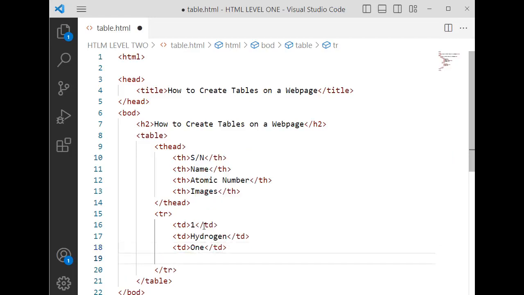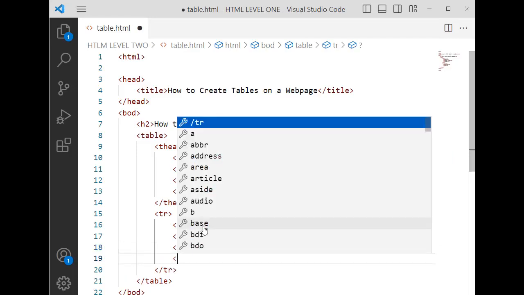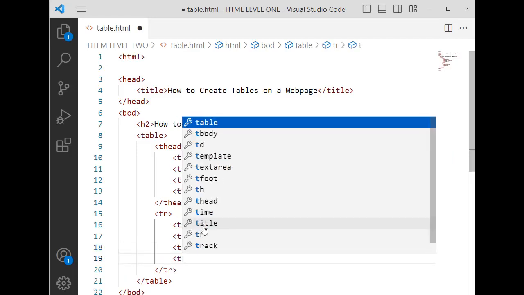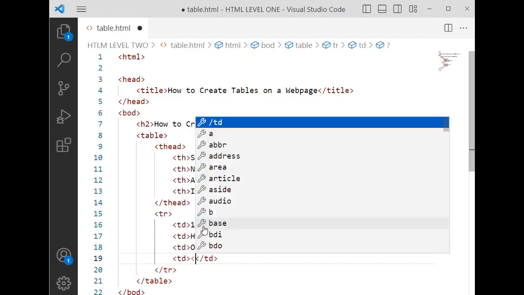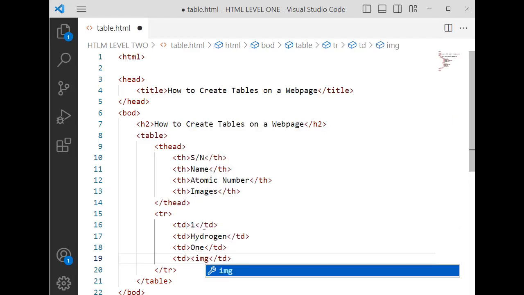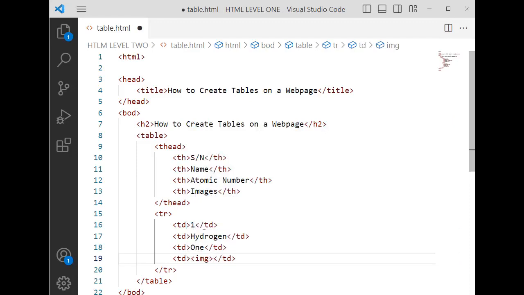So followed by the image, and this image we are going to use img to add image to it. We know that before now. So I'm just going to leave it like this for now because the images are not ready yet. When it's time for inputting those images, I'll just come there and add those images to it. So let me save this and refresh.